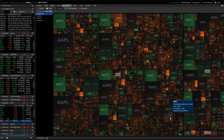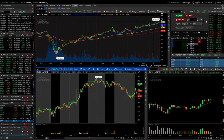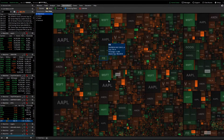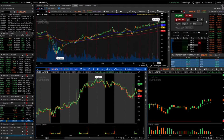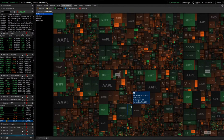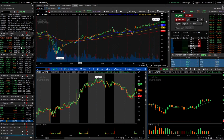You see, pretty red today. This is what I'm talking about. This is why I'm so skeptical right now. The market is way up here in this 380 area on the S&P 500. And then you look at the market watch, and the majority of companies are red. But look which companies are green: Google, Facebook, Microsoft, Apple. It's those 4 or 5 companies that are holding up the whole entire market. How long can those 4 or 5 companies keep holding up the rest of the market? There's very, very little green today. That's why I'm skeptical.